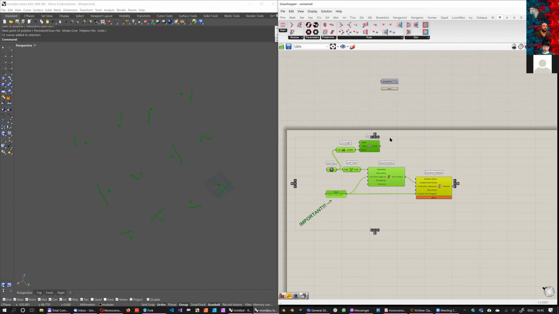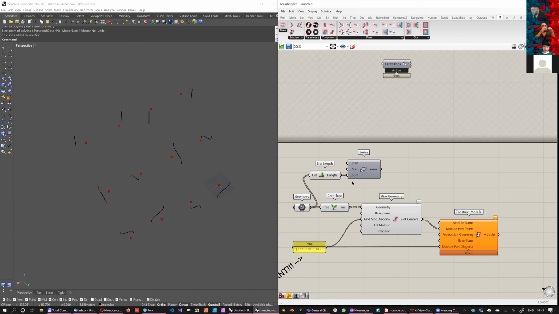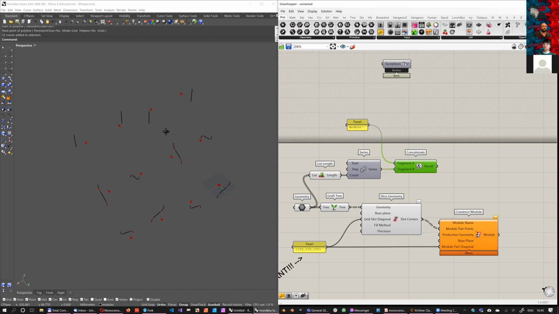in Rhino. So I will concatenate, which means to stick together, the word module, dash, and number, like this. So I've got a lot of module names here, module 0 all the way to 11.